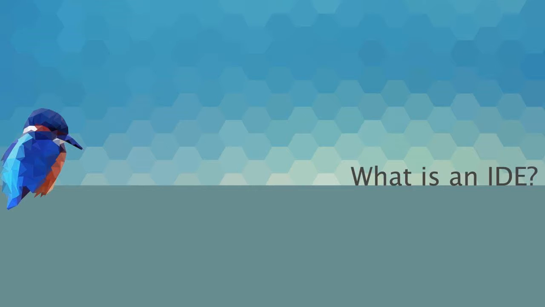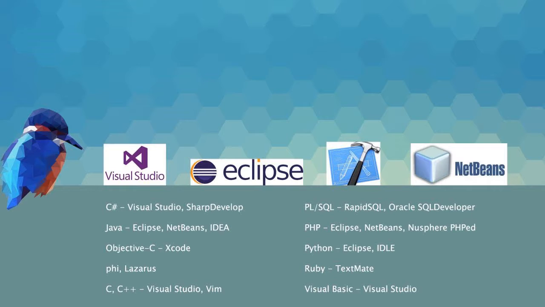So let's go ahead and go into some of the more popular ones that are currently in the industry. We have Visual Studio, which is used for C#, C++, and Visual Basic. That's made by Microsoft. It is a paid application, but they do have a free application as well that you can download. I use it, and it is a little bit more advanced, but there are plenty of tutorials out on the web, and there are so many articles about it because it is a very powerful utility.